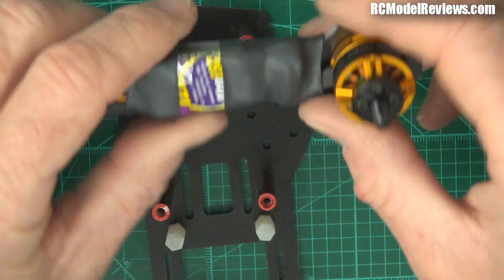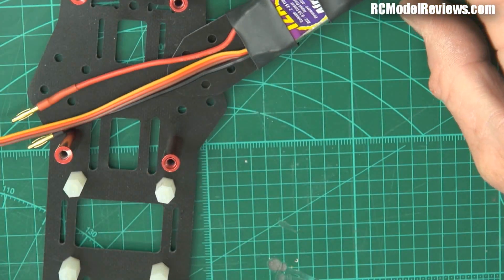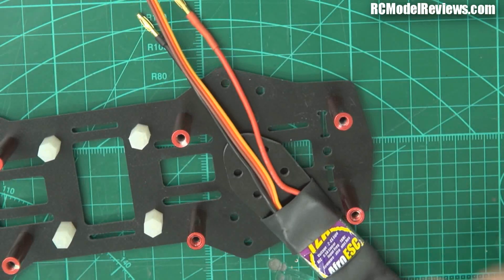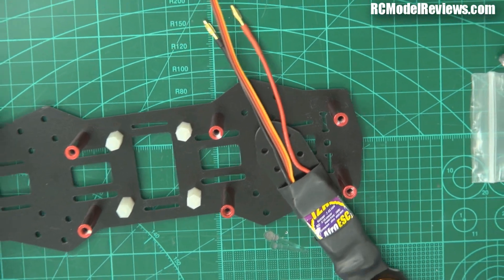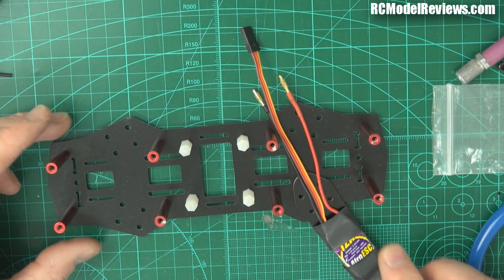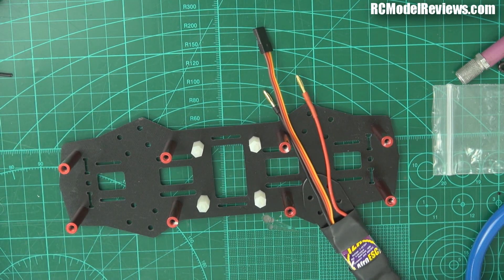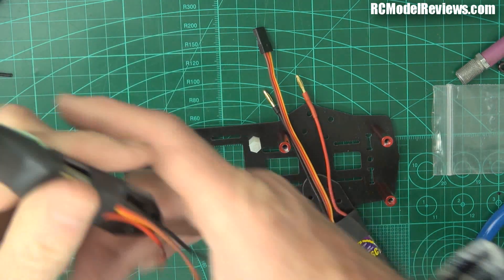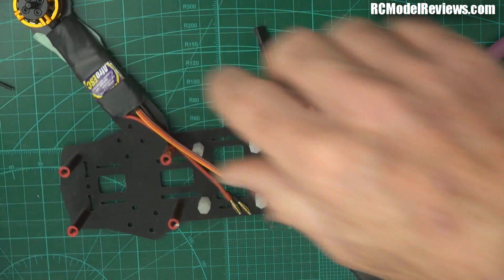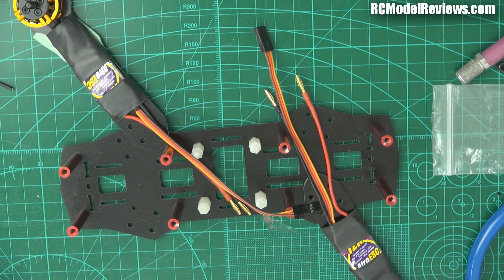When we put these on the frame, we need the anti-clockwise ones - the straight ones - on the front right and left rear corner. So the straight-wired ones will be at the front right and the rear left. I've labelled it, so that's where those ones will go. The cross-wired ones will go the other way. I'll put a little diagram on the video as we go along so you can see which one to put where.